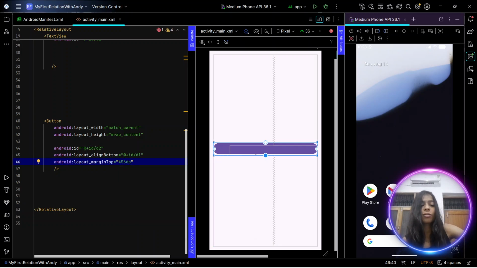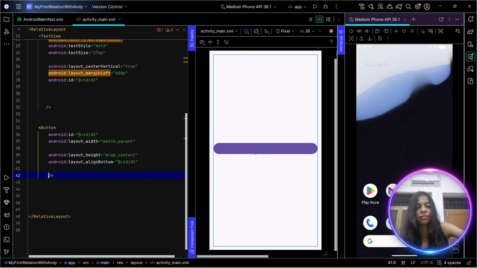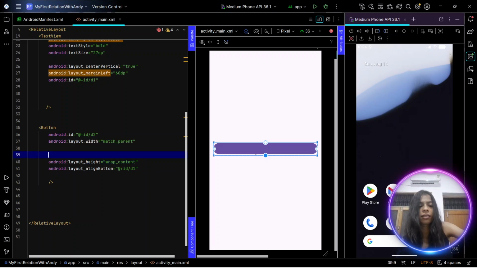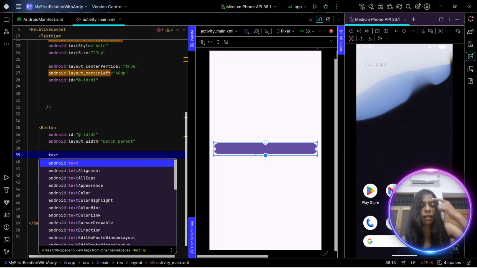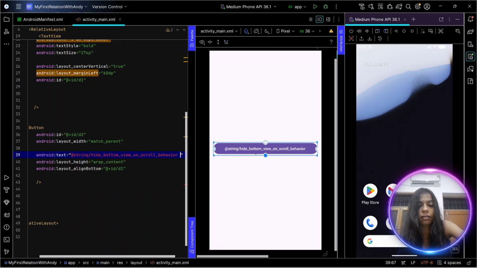Oh my god, it's not doing anything. It's not taking any margin from top. How could that happen? How could that happen? Text, Android text is high. Okay, why is it wrong? Let me check what's wrong here.